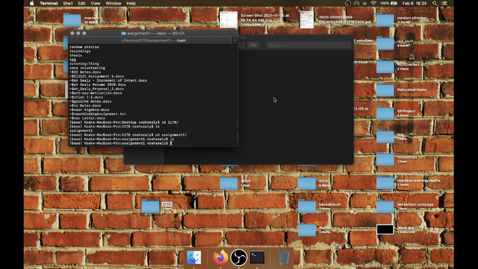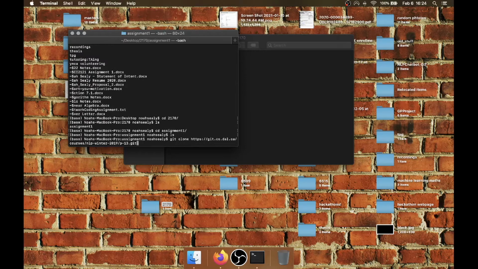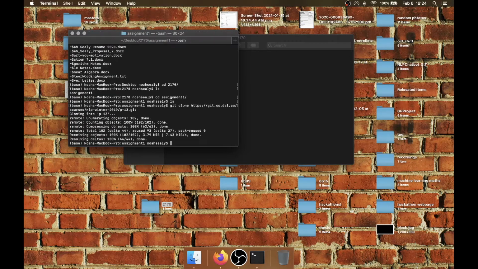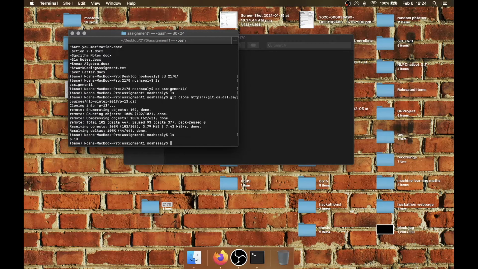So we are now in the folder in which we're going to clone that repo down to. To do that, we can use the git clone command. I'll type in git clone, and then I'm going to paste that string of text which we copied from the GitLab website. I'll hit enter. This will take a second, but basically it'll clone the Git repo down to our local folder. And if I do ls again, we can see that that project was cloned down.